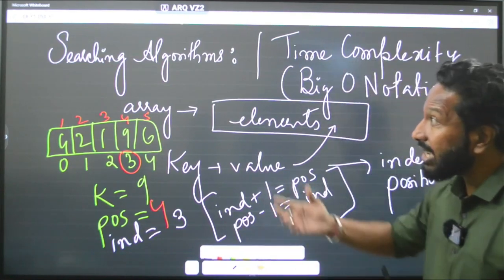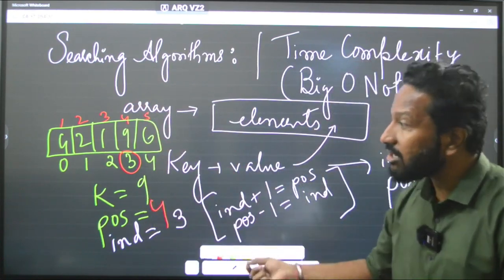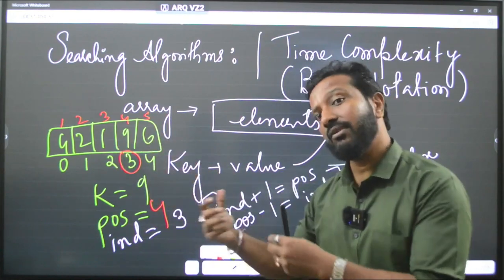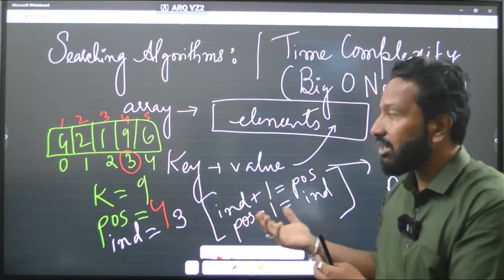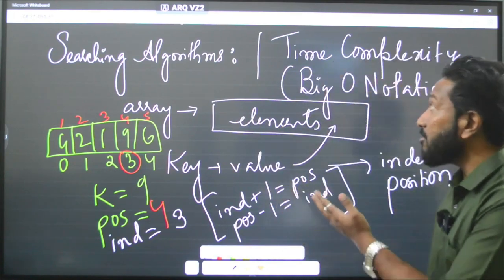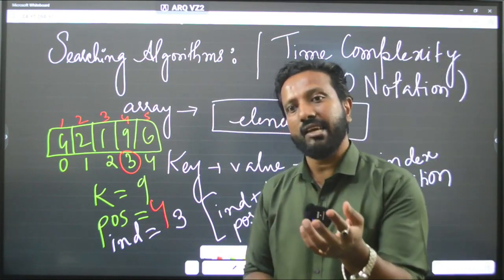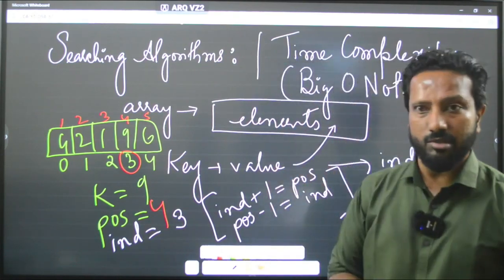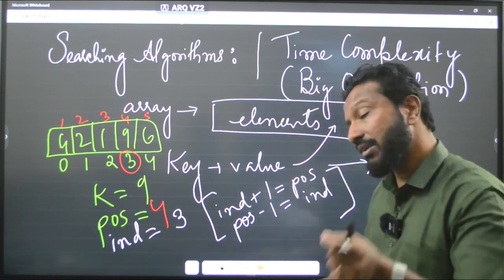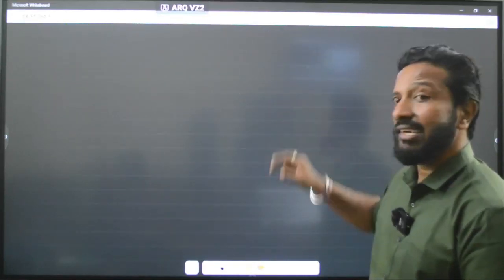So now in searching algorithms, the criteria is that we have to search for a particular key in the given array. That's why we have learnt about arrays, so that now we can learn about the searching algorithms. And side by side, we will also learn about the time complexity or the time taken by all the searching algorithms. Fine. So let us start with one of the simplest searching algorithms, which is linear search.